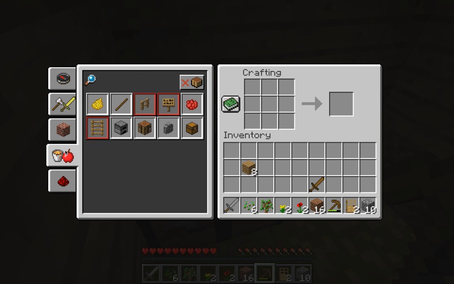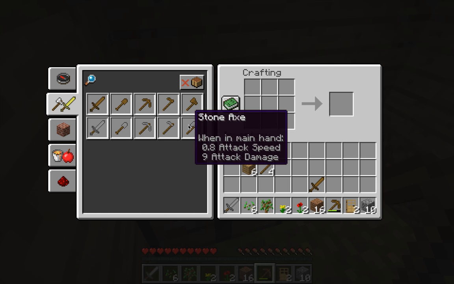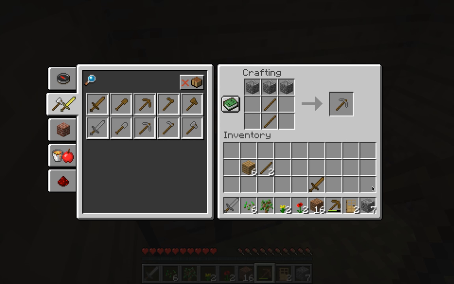So we need to get some sticks. I'm gonna make a stone pickaxe. Come on faster. There. Put it there.